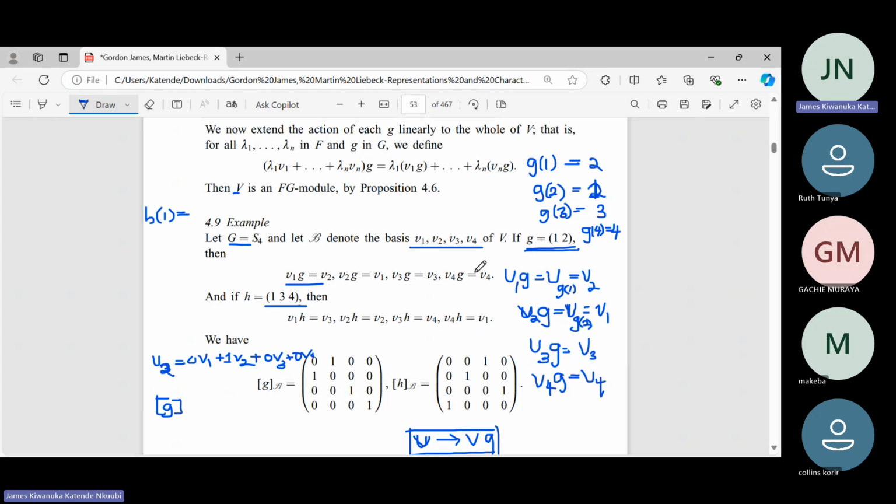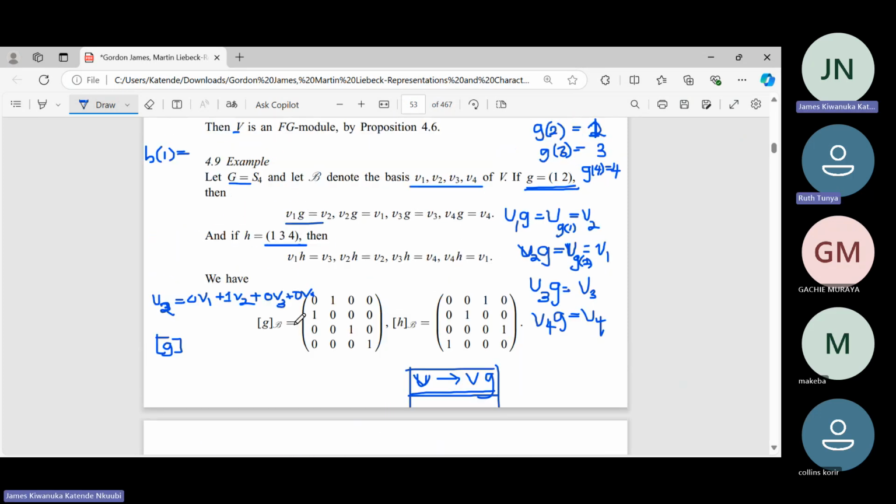To 3. So H will send 1 to 3, because it leaves 2 fixed. It will send 3 to 4, and also it sends 4 back to 1.